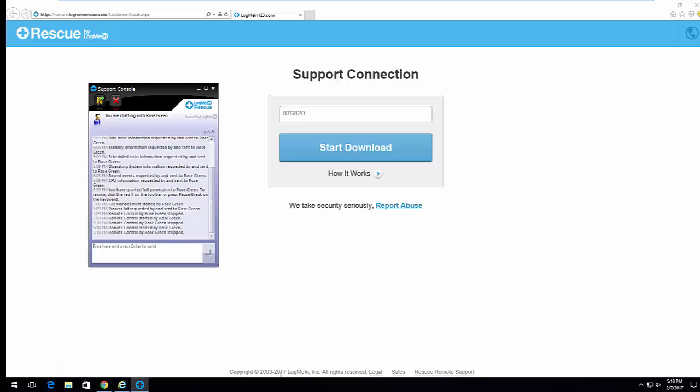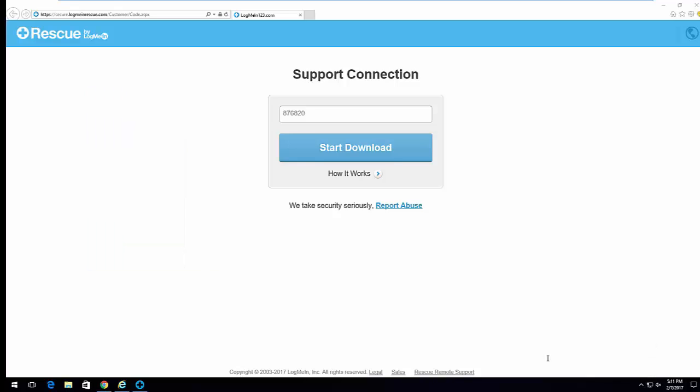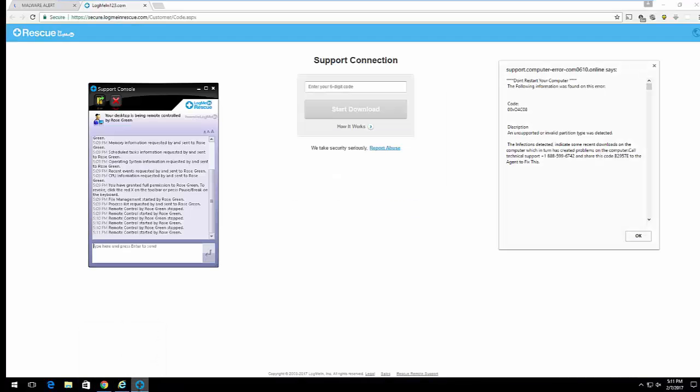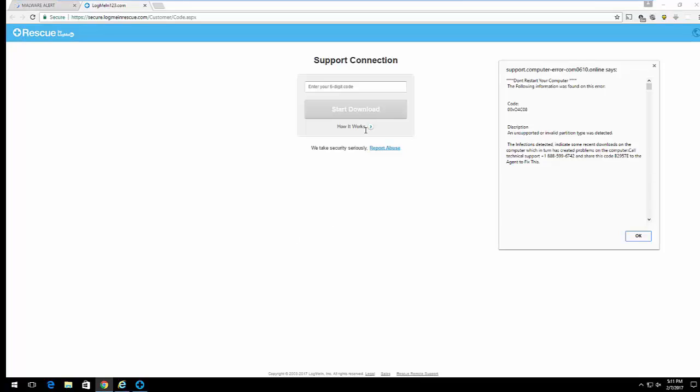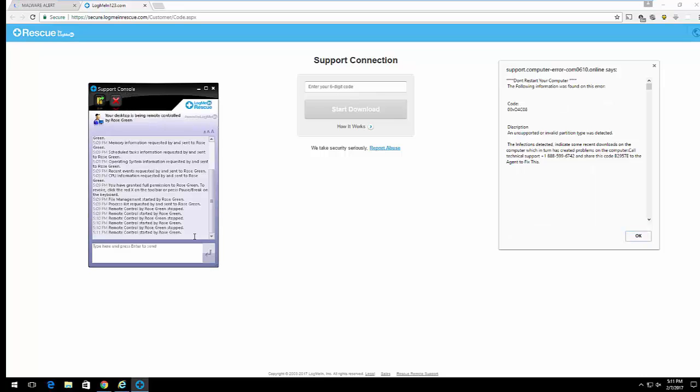It says copyright 2003, 17, log me in. Very bottom, sir. Move your cursor in the very bottom. I am on the very bottom. Move the cursor. You can see a task bar. I'm in there. Do you see a cross sign, a blue cross sign? Yeah, click on it.